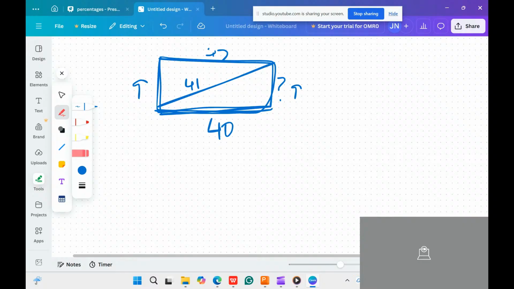Eighth question. The diagonals of a rhombus measure... Now they're talking about the rhombus. Do you understand what a rhombus is? So rhombus is nothing but like a square, but its angles may not be 90. Its diagonals are 16 centimeters and 30 centimeters. So it's saying, what is the perimeter we need? Remember, in a rhombus, all the sides are equal. So if one is x, all are x.